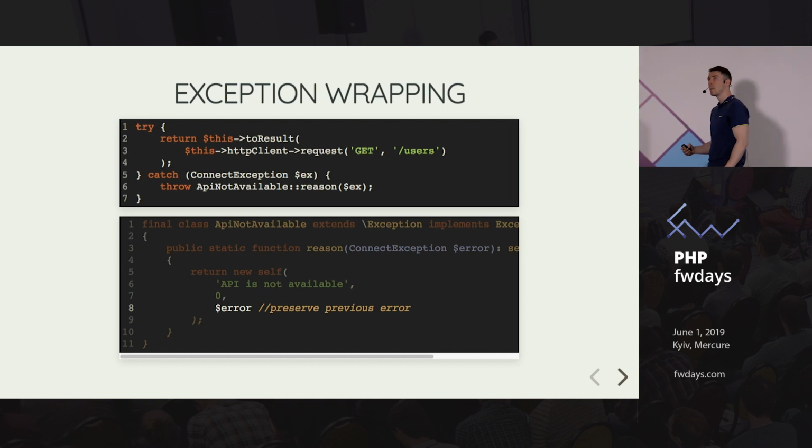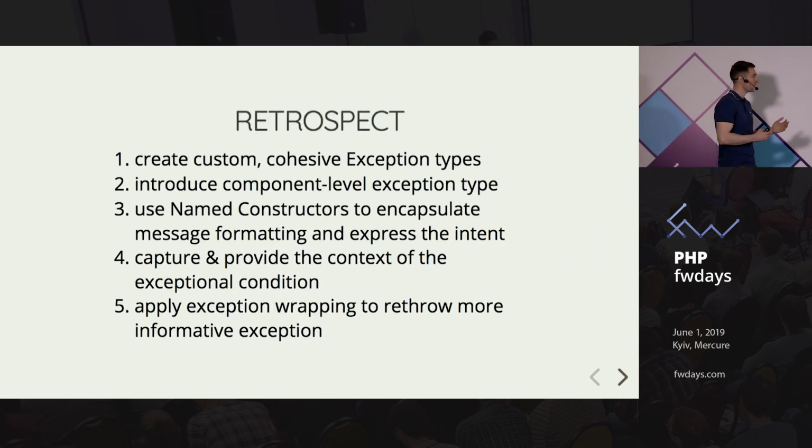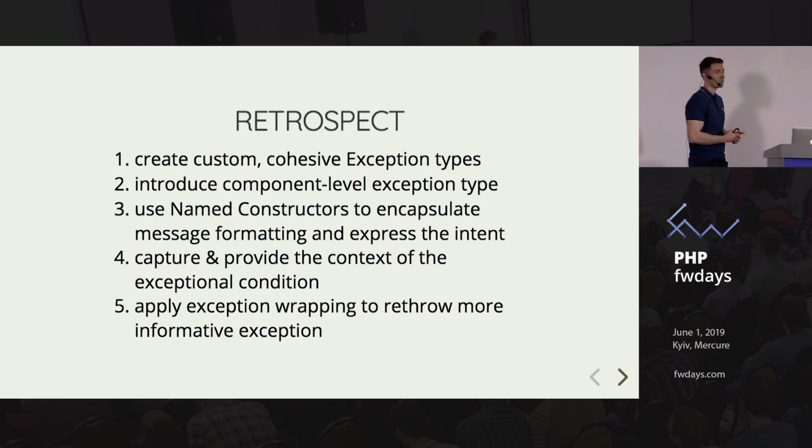So as you can see, exceptions are not that easy, right? There are so many of these techniques that you must follow if you want to make sure that the quality of code around exceptions is high, because if you are a software architect building maintainable applications, exceptions are an inevitable and equal part of that architecture. So you should really treat them with care, like you treat any other part of your code. And of all these techniques, the one that I would like you to take home with you and start using in your work is the use of named constructors and unformatting exception messages, because I believe that's the one that will bring immediate value to the quality of your code.